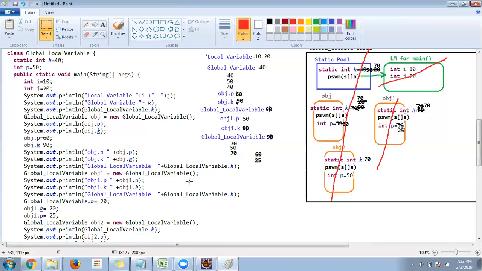Now the next thing is when to use non-static members: whenever I create an object, that is the only time the memory will be utilized. Otherwise, I will not be able to use it at any point of time. So if you're not sure that the member is always needed, and you only need it whenever you create the object, then you can make it a non-static member.